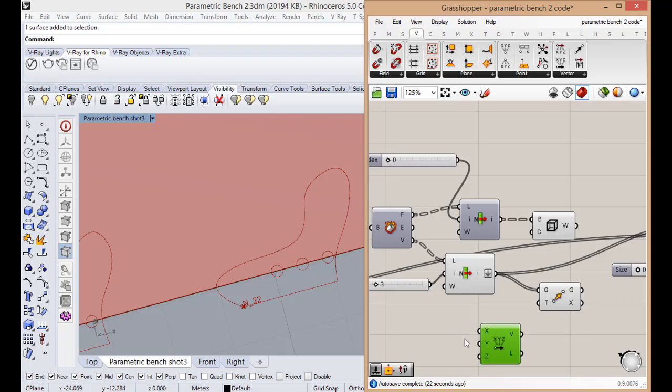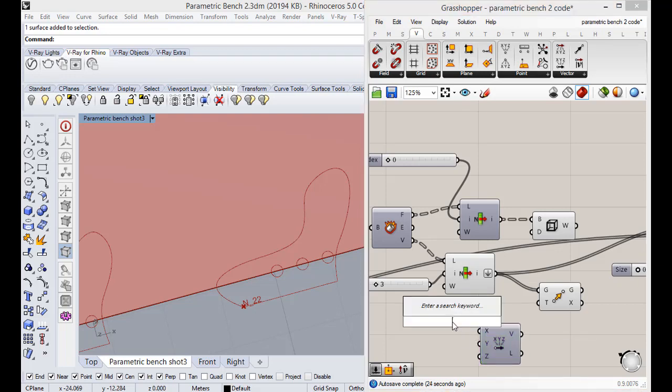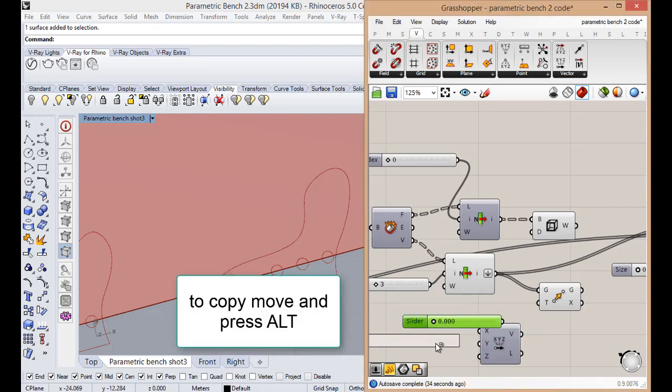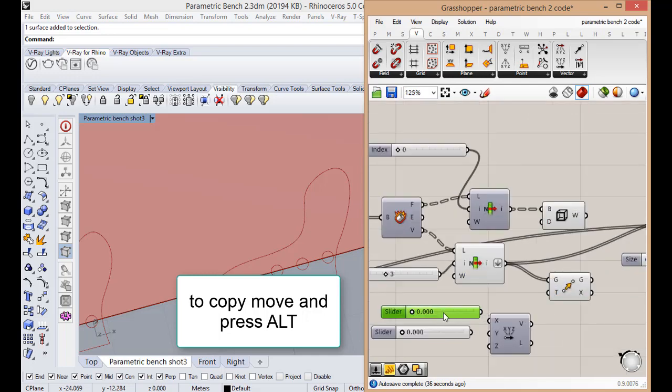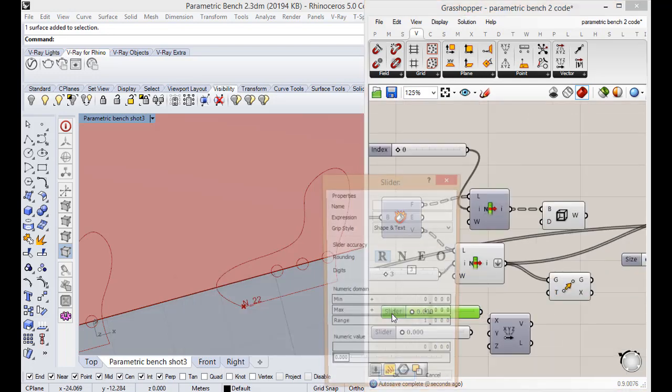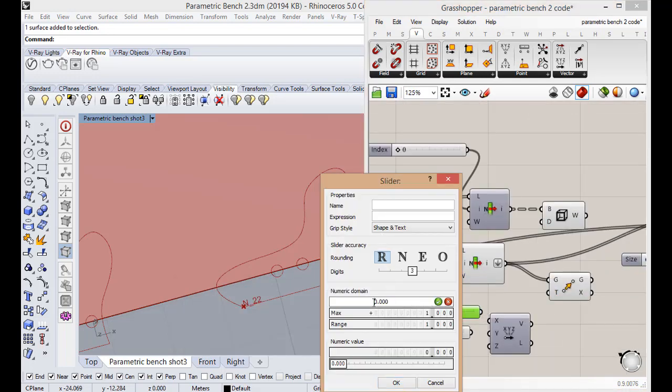You have here XYZ, vector from 1. Make the slider start also from -1.